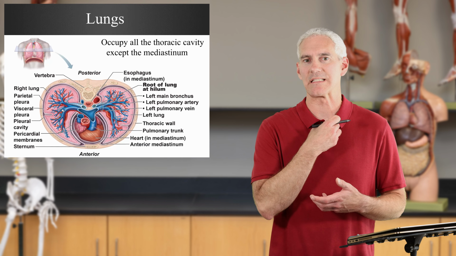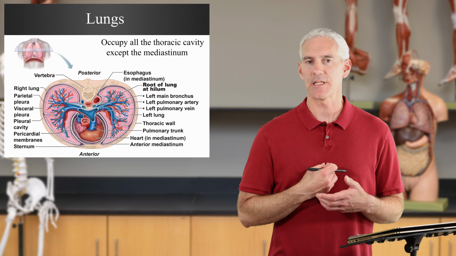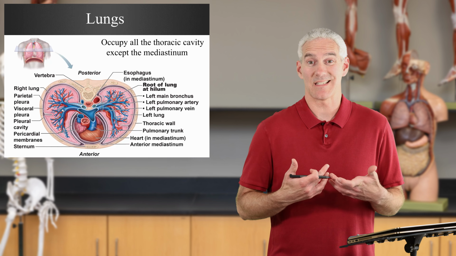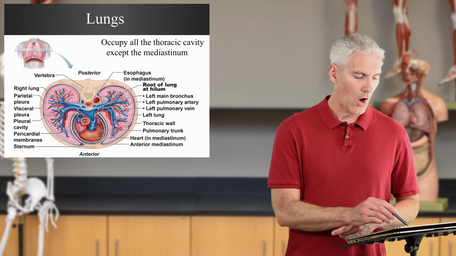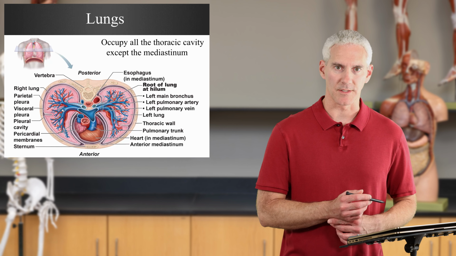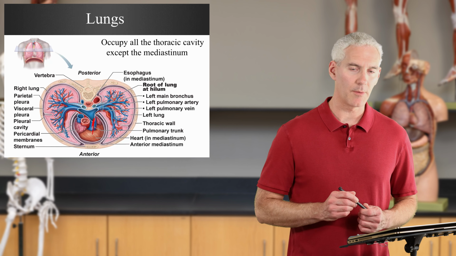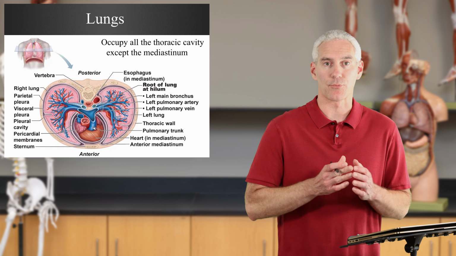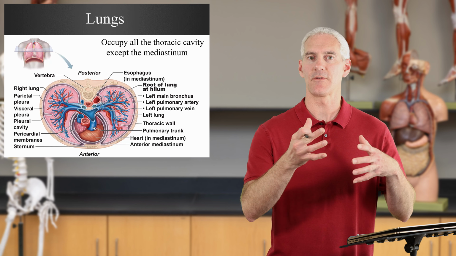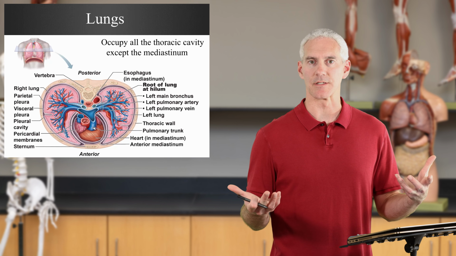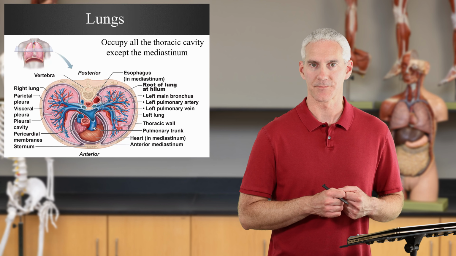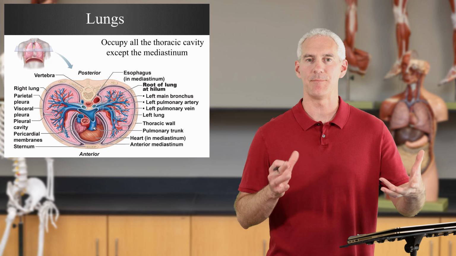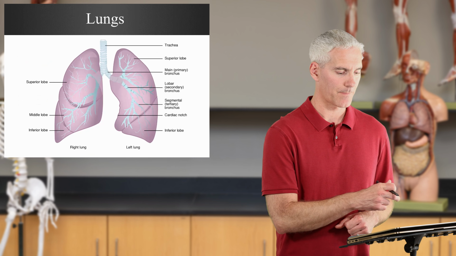Only the actual center right here, where you have the trachea coming out of the heart, is the only thing that's not filled with lungs. And what we can notice here is all the blood flow going to the lungs. This right here is your pulmonary trunk. That's what's branching off and taking blood from the heart into the lungs, into every single alveolar sac, making sure it has maximum amount of coverage.